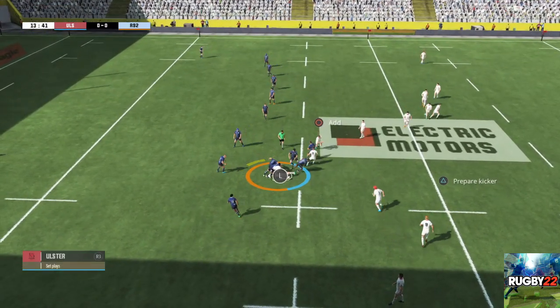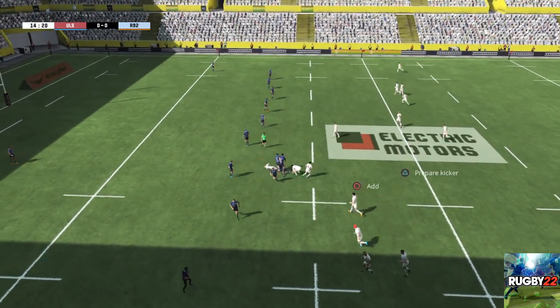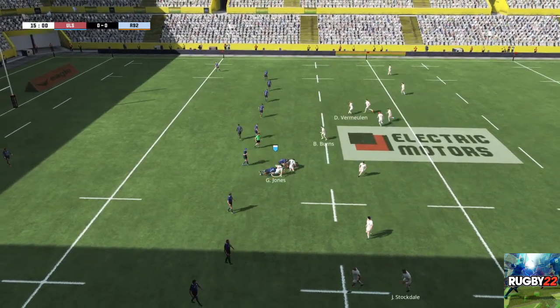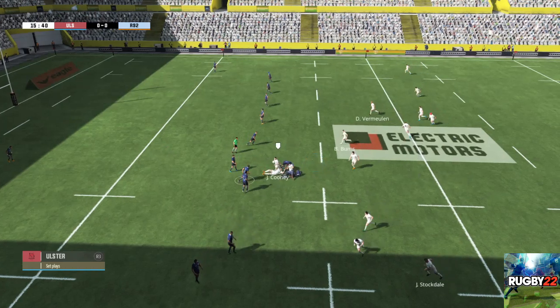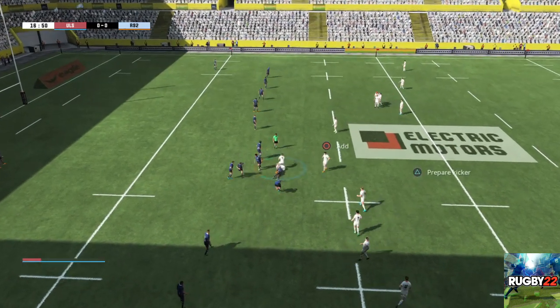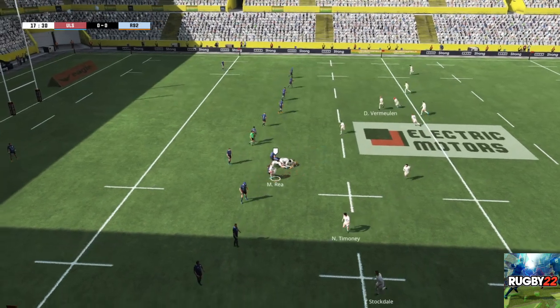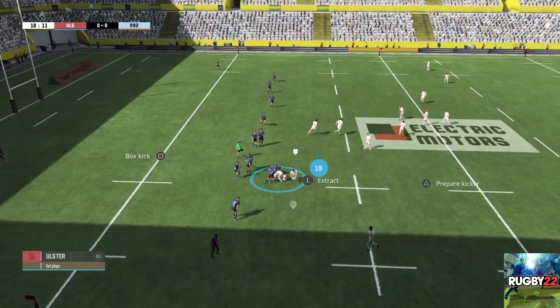This is going to be a real struggle. They still have control of the ball. There's the tackle. Here's the ruck being created. The referee says that's a ruck. They took the ball in and it's still theirs. Oh look at the energy, the dynamism of it all. They pile into the ruck. They've held on to the ball. There's a ruck being created. They've kept possession at the back of this ruck.